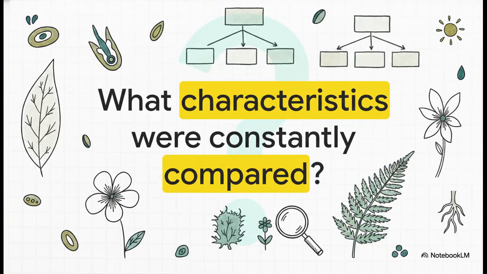We made it to the final section. Question 6 asks the ultimate overarching biological question of this whole exercise. Which criteria are used for the classification of plants? To answer this, we just need to look back at the entire worksheet as a whole. Think about the matching column. Think about the fill-in-the-blanks. What specific characteristics did this document constantly ask us to compare so we could tell these plants apart? The criteria for classification are literally hiding right in plain sight.